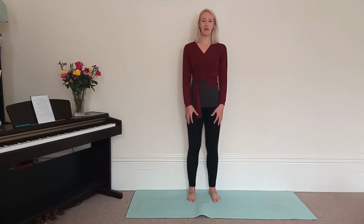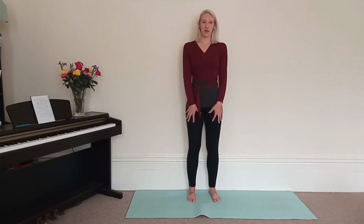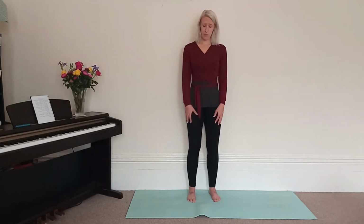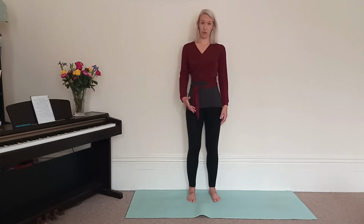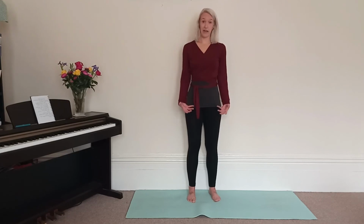So anytime you find your standing alignment, just work your way up, do a little body scan and just think, what do I need to be thinking about? The more yoga you do, naturally your alignment will improve. And actually once you've moved the joints and moved the muscles in a flow, you'll find mountain and most things will just click into place, which is what we want.